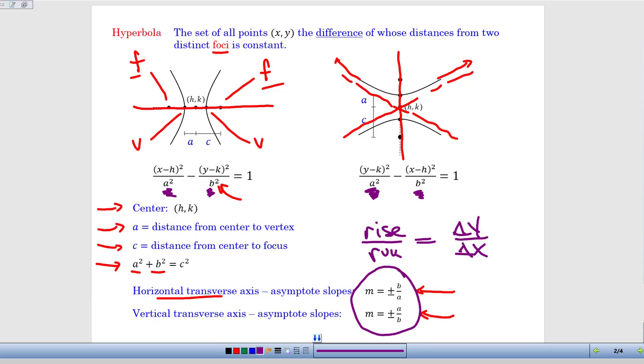So again, a lot of information here kind of thrown at us. I think hopefully things will come into a little bit more clarity as we start to go through some examples of how we can take an equation and piece together the graph and all the relevant features in the next video.